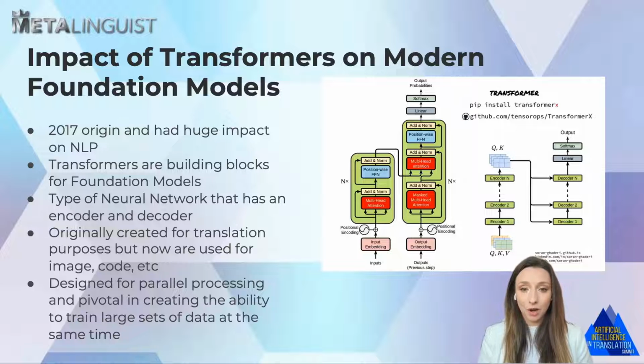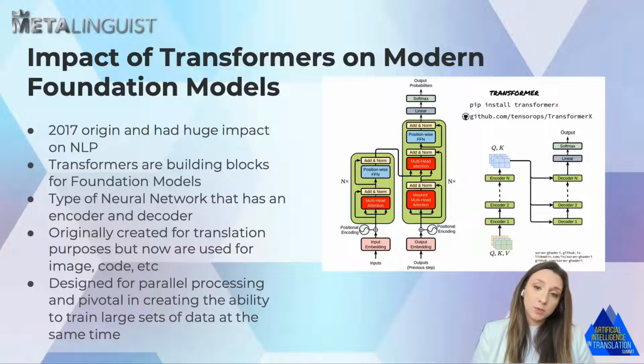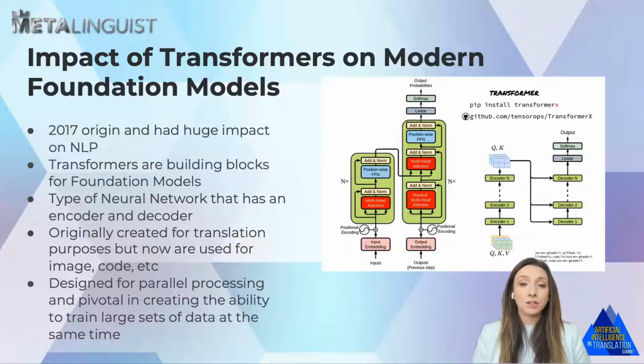Transformers are the building block for foundation models. I'm going to skip a lot of the technical jargon here for the sake of time. But what is important about transformers is they were specifically designed for parallel processing. While traditional machine learning, for example, was sequential, and you could only really add on to the end like a train caboose, transformers allow for the ability to efficiently train data models in parallel. So they were pivotal in creating the ability to train on vast data sets. And one more important thing they did in regards to translation is give contextual awareness to a text.